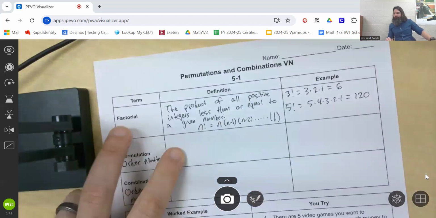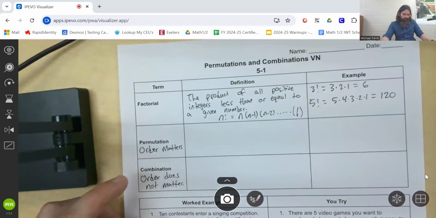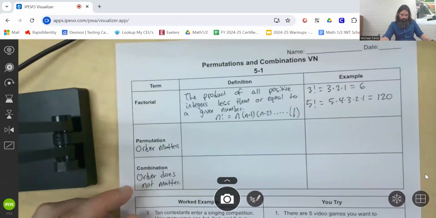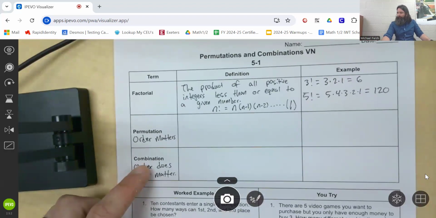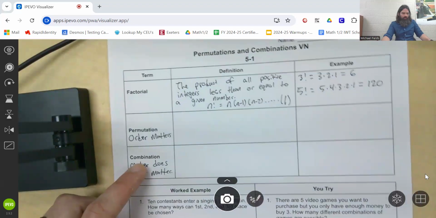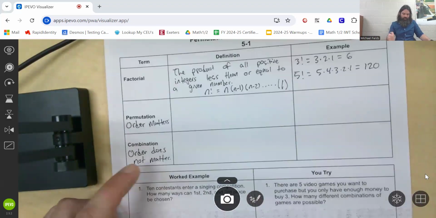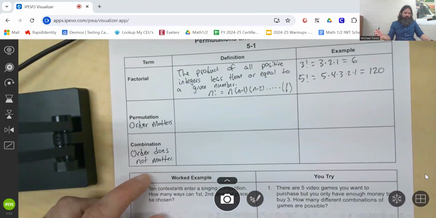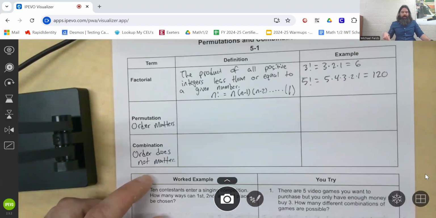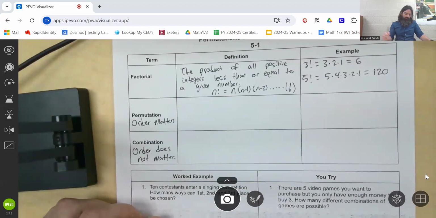So before we take our notes, I want you to imagine that you have 9 cards on a table, and each one has a number, 1 through 9. And you want to draw a 3 and then a 5 and then a 7. So you want your first draw to be a 3, your second draw to be a 5, your third draw to be a 7. That would be a permutation because the order that you draw those cards matters.